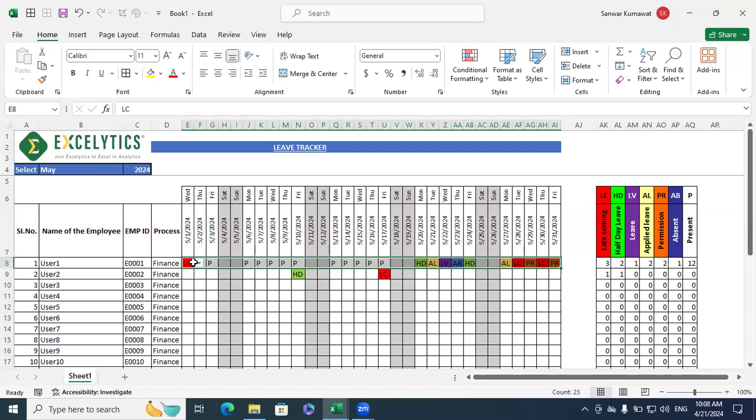So planned leave is very, very important. You should understand when the person is taking leave. It will also show me that this person has taken so many leaves, and when he's coming to the office, whether he's coming on time or not, late coming. If one person is coming late to the office every day, it's not good. All the factors, all the parameters, matter as part of your appraisal.